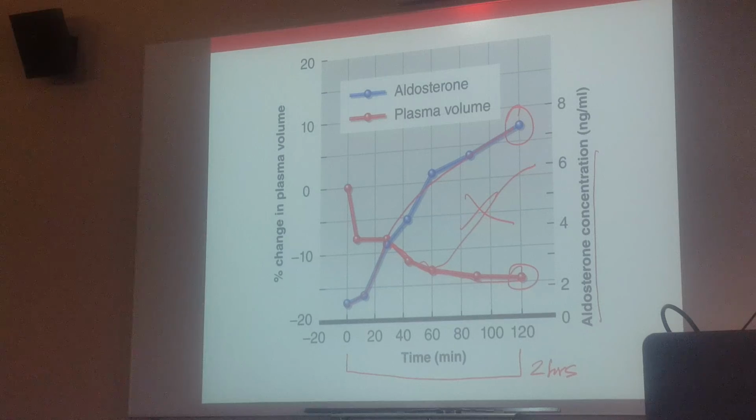So the question is, is a 15% change in plasma volume problematic? Not too bad. I mean, you're dehydrated, but... Yeah, so what should we be doing in that 2 hour period to potentially help that out? Drink fluids, water, replenish the plasma volume with that, okay? So we're assuming that this is an exercise trial where they're not replenishing fluids, because that's a pretty big drop in plasma volume in that 2 hour period of time. But normally you'd be having individuals replenish that by drinking water or other fluids to keep that plasma volume up.